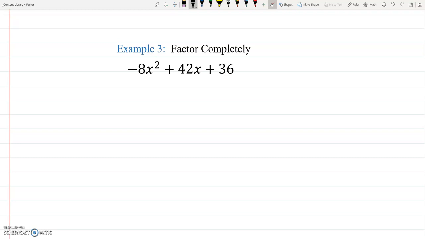Does anybody recognize? 8. What about 8? They're not all divisible by 8. I don't think 4 either. 4 will go to 42. But they are all even, yes? If you see that they're all even, you know that a 2 can go into each, which means we've got a greatest common factor. Yay. Okay, can I take an x out of everything? No, because the last one doesn't have an x.